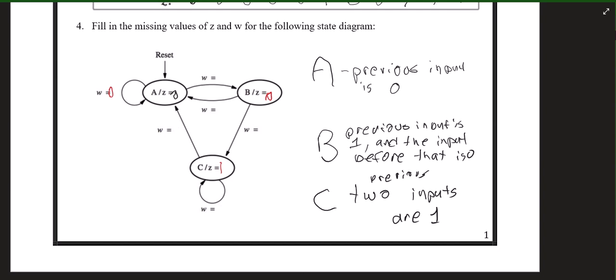Okay, what if I get a 1? It goes to B, because now I have a 1 and a 0. So now I'm on B. What happens on B if I get a 0? Go back to A, so that's this arrow. And what happens if I get a 1? C. Now, let's say I'm in state C and I get a 0. You go back to A, and let's say I'm in C and I get a 1. It stays.